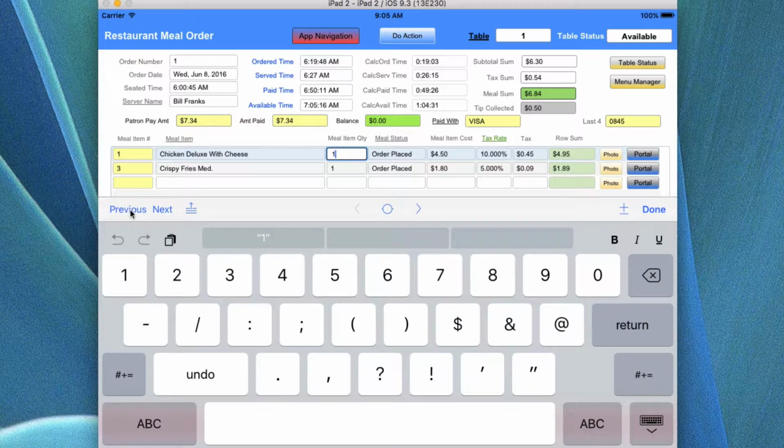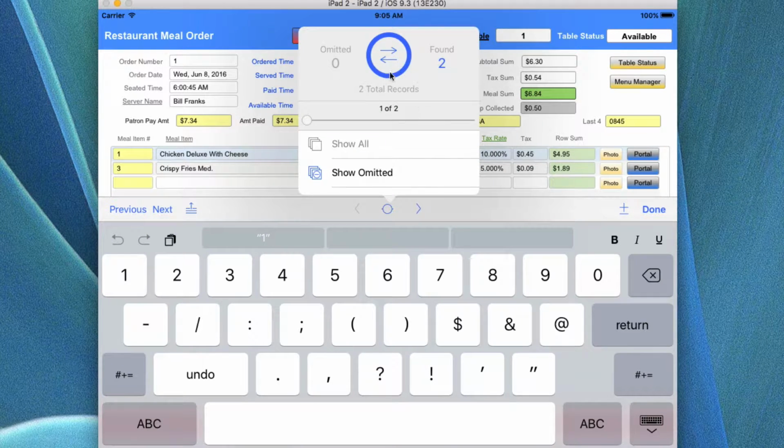One of the other things is you can move through the screens like tab order. If you say previous and next or top of record, it will do those three things for you. Here, when you're looking at this particular screen, it shows you what they call the found set. This means the current records that are in selection, or the records in selection as it's called. And of the records that are in the application, there's 2 records right now, and we're on the first record of the 2 records. If we had done a search and reduced the amount down to 1 record, then it would show 1 omitted record and 1 in the found set.